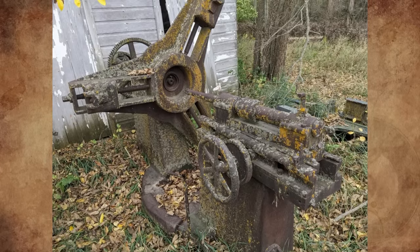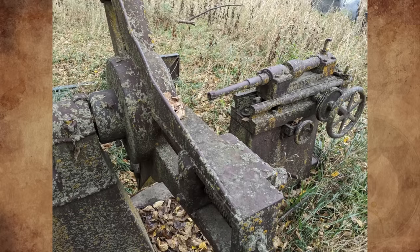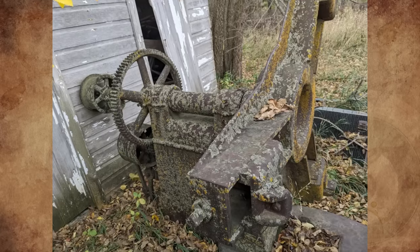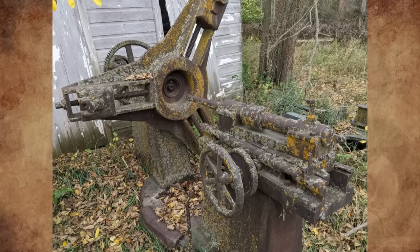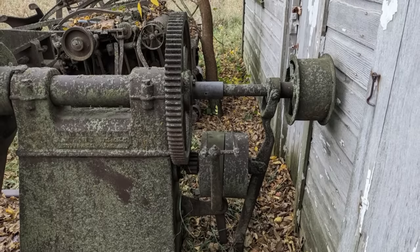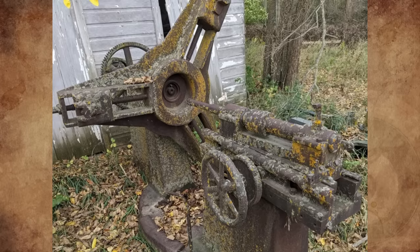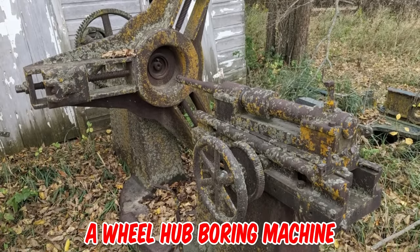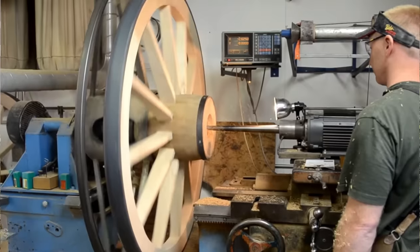What is this rusty machine found on a farm full of random junk? No identifying markings were found; it's likely made of steel or iron and has been sitting in the elements for decades. The collector liked antique things made in the U.S., mostly from the early 1800s through the mid-20th century. It looks like some kind of machining equipment. It's a wheel hub boring machine from the late 19th century, used for boring the hubs of wagon wheels.